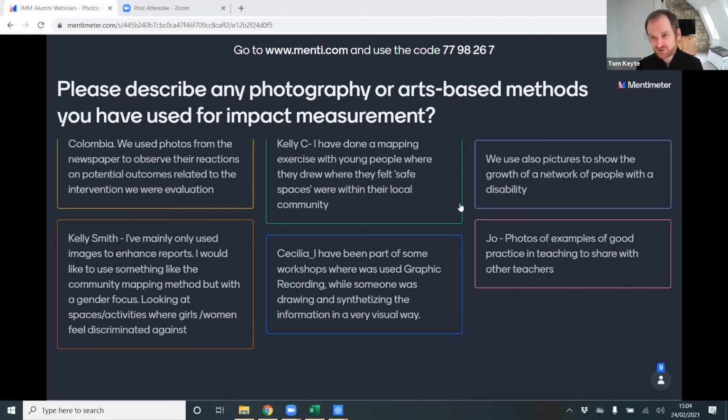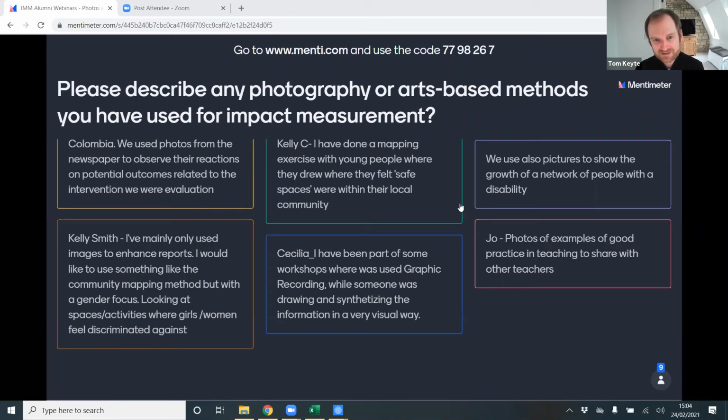And Joe, you've mentioned examples of good practice in teaching to share with other teachers. I've definitely seen this with projects that have done this very well. There's a photo I wish I now had in front of me, from a Moving the Goalposts project in Kenya, of a girl playing football with a baby brother or sister attached on her back, just to show her going about her day. It's an amazing photo. It raises lots of questions, really interesting. But yes, definitely I've seen it. And we'll come to this with some nicer pictures a bit later as well, in terms of sharing good practice.